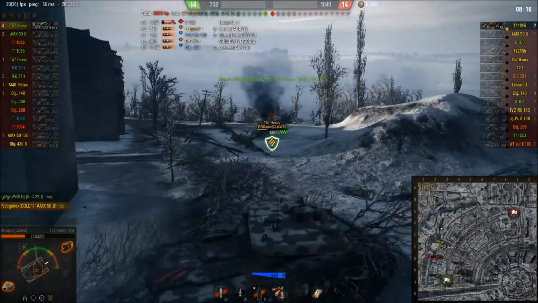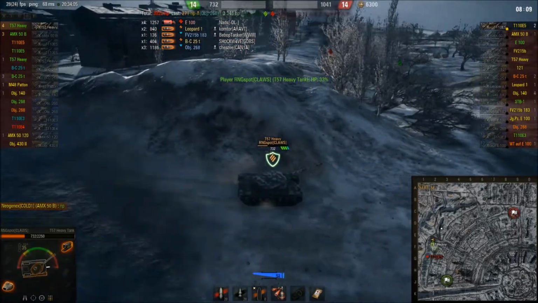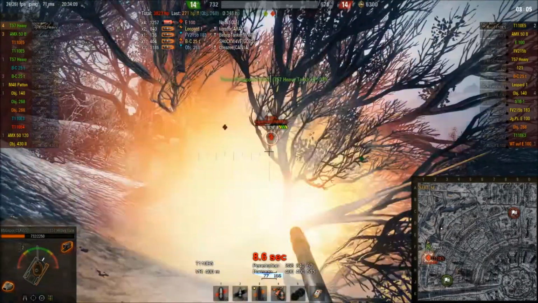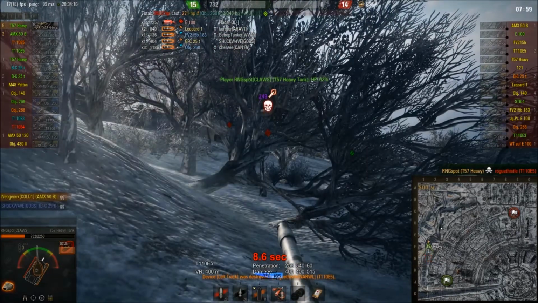So he's got the health to take a hit unless he gets ammo racked, and he's got 4 shells in the magazine. So this E5 is in a lot of trouble here, unless RNG Spot happens to bounce, but I just don't see it happening. And there he is, and he has the side armor of the E5. 1, 2, he takes 1 shot, and it just tracks him, and that's game.